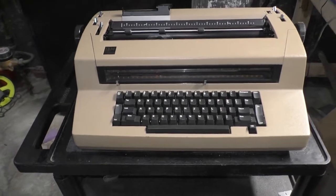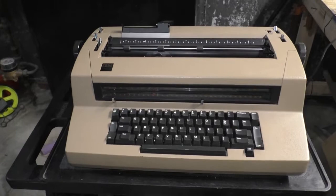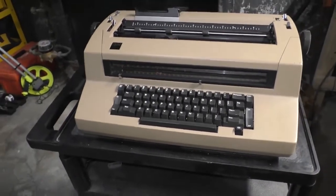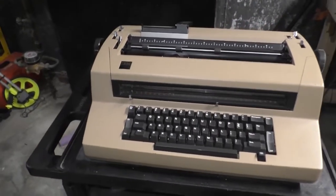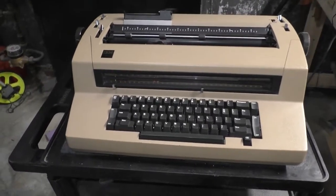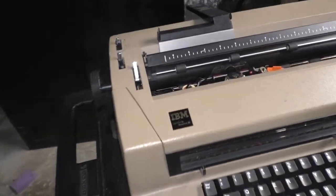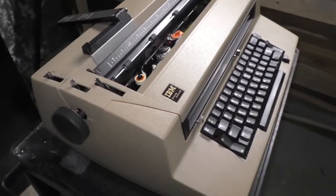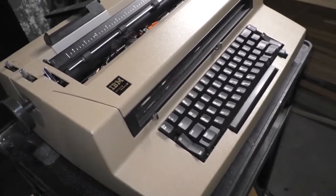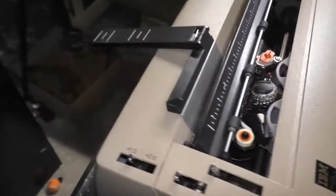And it actually had a service contract on it until about 2015, when that was the last year it was ever serviced. This machine was serviced every year of its life, from 1981 to 2015, by a local office supply service company. And I kind of question how good of a service company they are, because I had it apart. And you're going to get to see inside as well. And it's not pretty. No, this machine is a disaster.